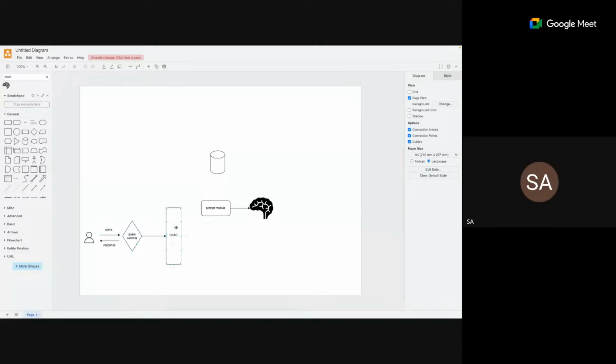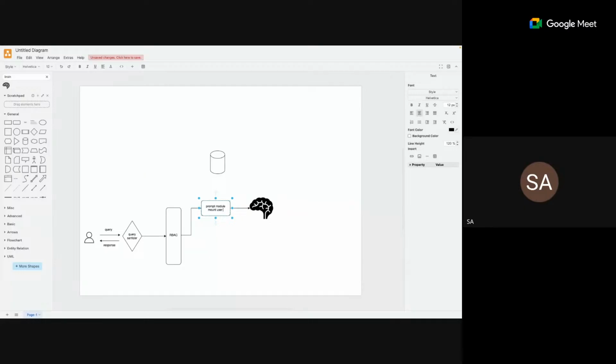It comes into the RBAC system to ascertain who is the user querying. Is the person a CEO? Is the person an administrator and whatnot? Now, from our RBAC system, it goes into our prompt module, right? Our prompt module now constructs the prompt. Constructing this prompt means that it mounts the user prompt on the user query.